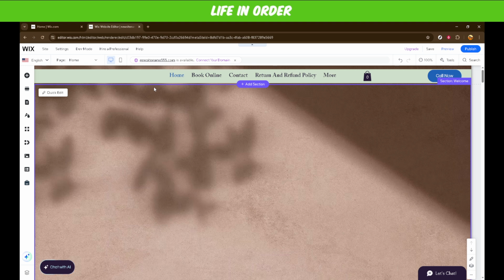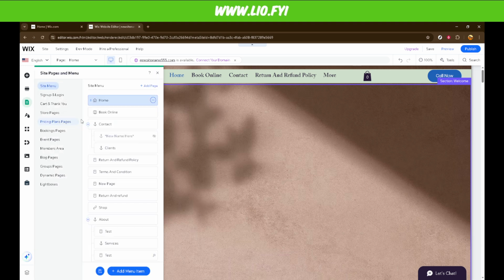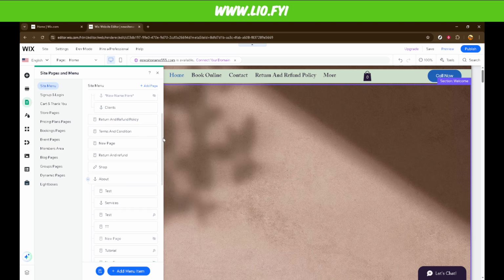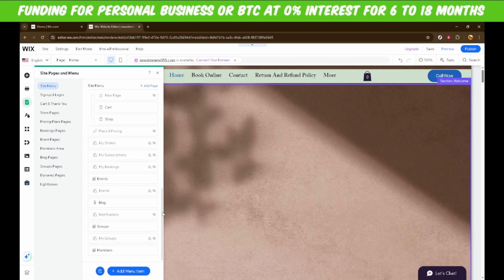Once you're in the Wix editor, you'll find yourself on the page where you usually make changes to your website. Now that you're here, take a moment to review your site. It's always a great idea to look through your pages and make any final tweaks before going live. Pay close attention to details like links, texts, and images to make sure everything is just how you envision it. Remember, your website is often the first impression users will have of your business or service.